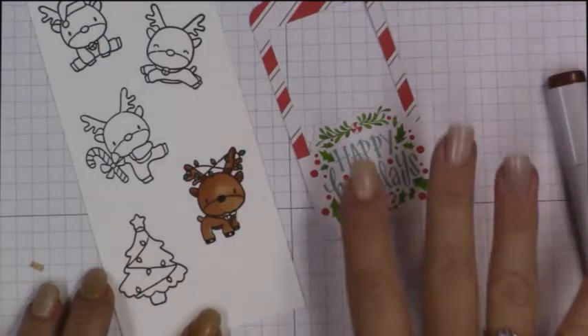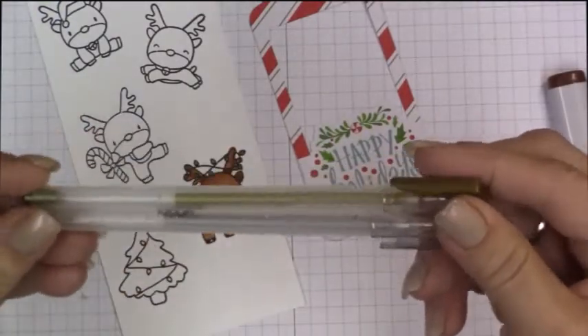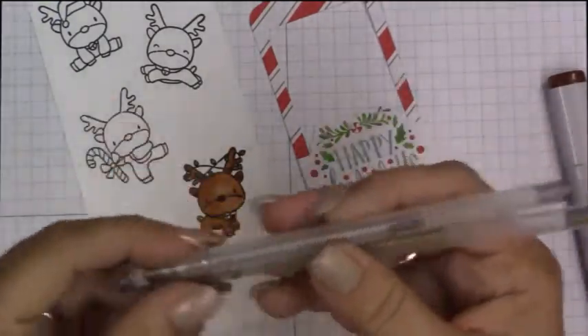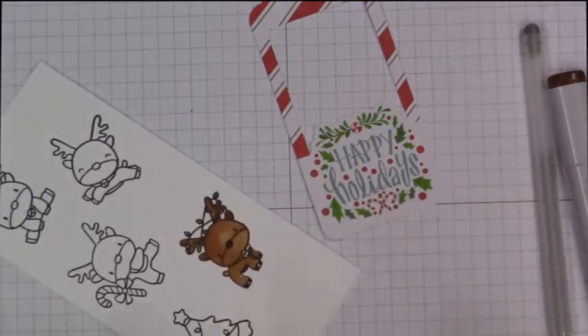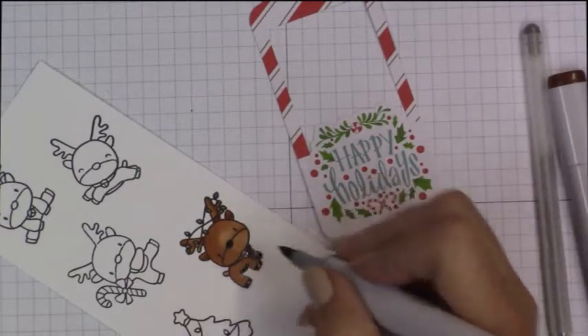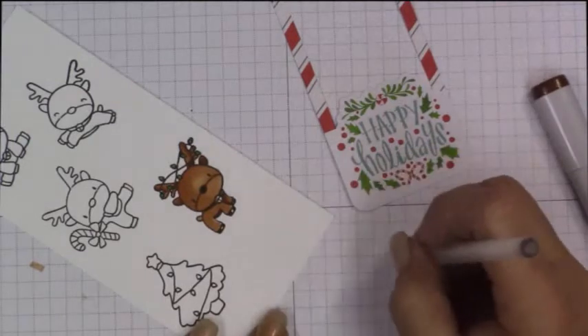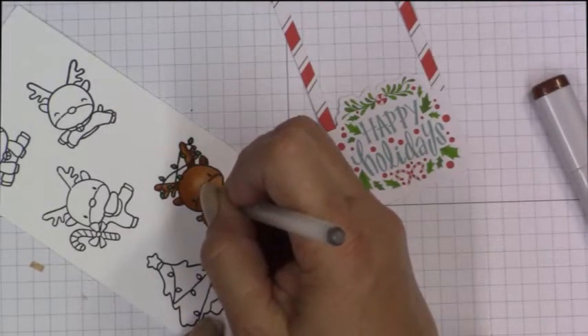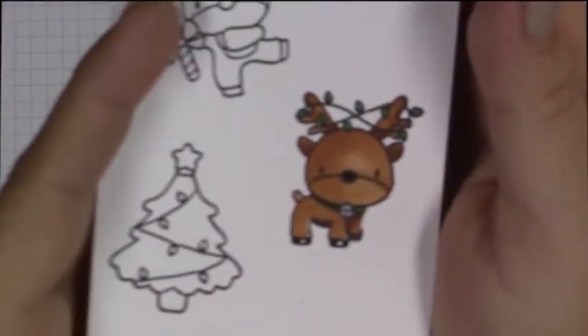I have these two little cheap pens I got at Target — they say Yubi, just little gel pens. I think I'll do his collar green and then do silver bells. The only problem is I feel like it will cover up the black lines, so you've got to be a little careful there. We will cut him out and then get started making the shaker tag.